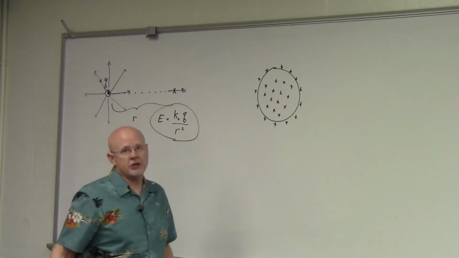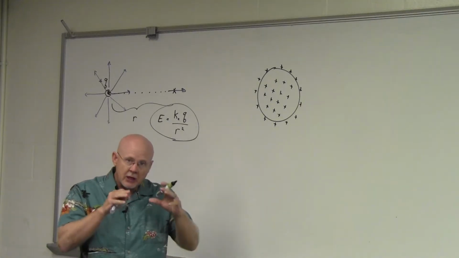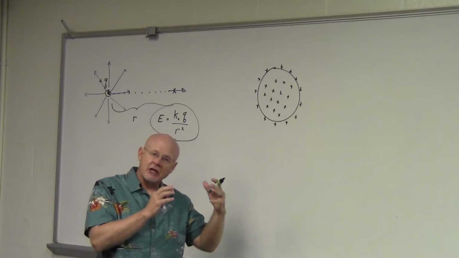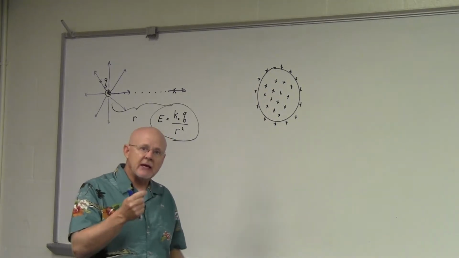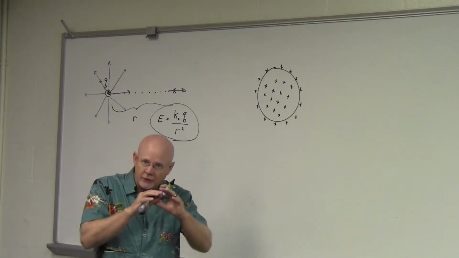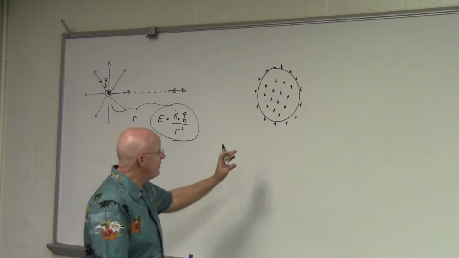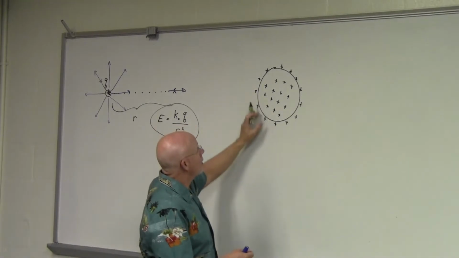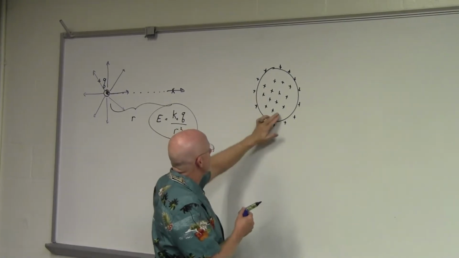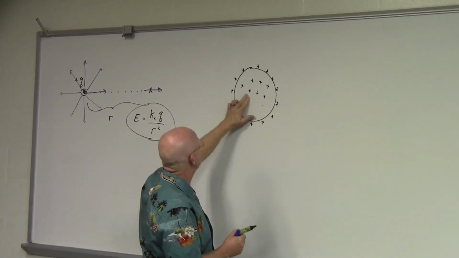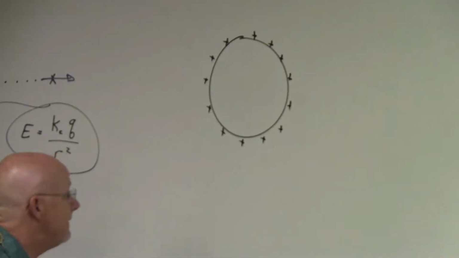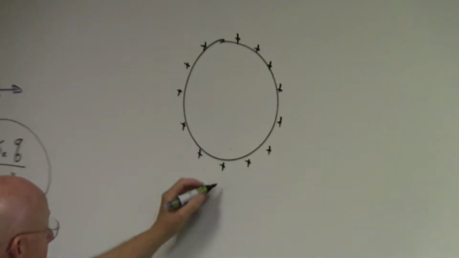And another thing we learned in chapter 23 is that the distribution of the charge on the surface of a conductor is related to the curvature of it, the radius of curvature. So for a sphere that is a conductor, it would all go to the outside. So let me go ahead and get rid of this. And it would also be evenly distributed.